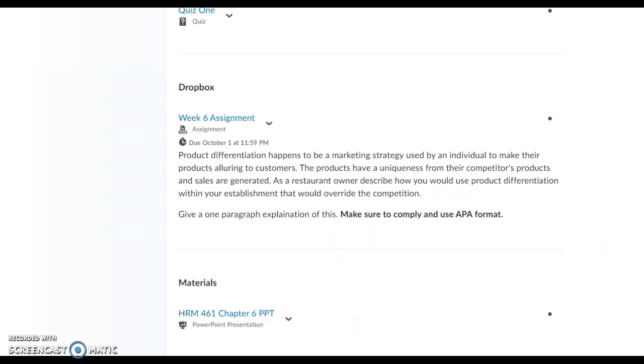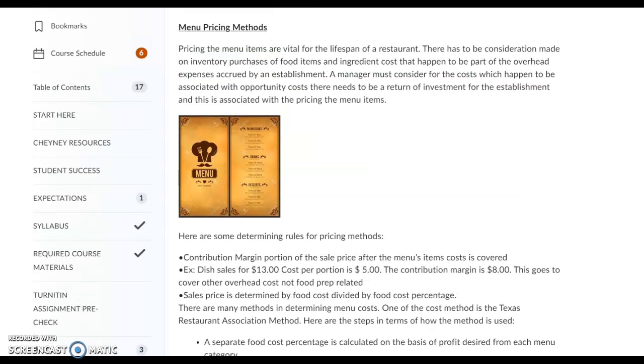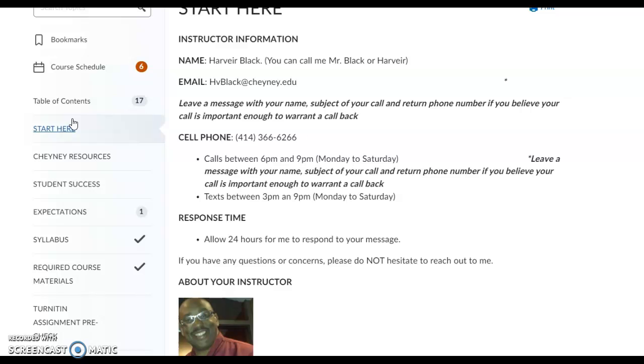Okay, if you have any questions, as always, class, this is my time to be reached when it comes to availability. I'm going to always put this up. 6 to 9, Monday through Saturday, you can reach me by phone. You can email me as well. The email could be anytime. I'm sorry, I was going to talk about the text and got that confused with the email.